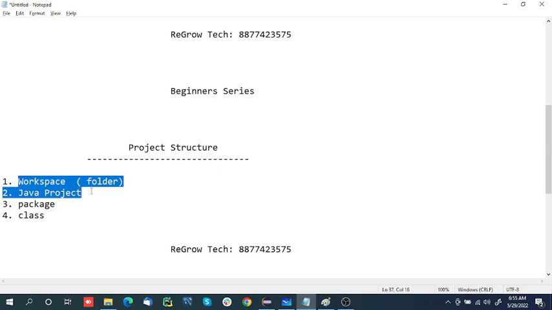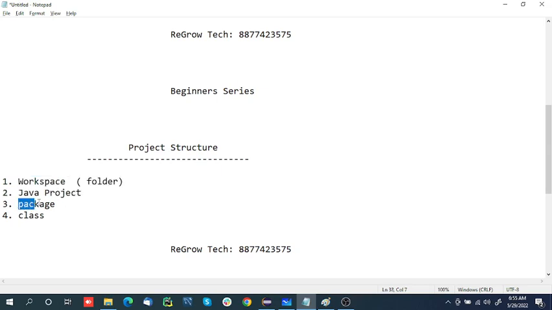This is a one-time task and we have done it. Now we are not going to repeat this if we are not creating any new project. So from now on, for the beginner series, we will be using this workspace and this Java project for other programs as well. So we are not going to create a Java project again. We are not going to work on workspaces anymore. So this is a one-time task.